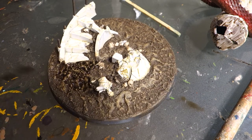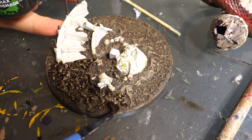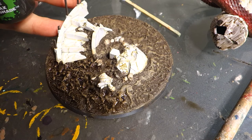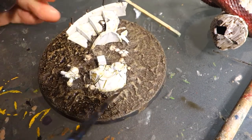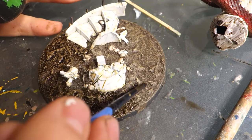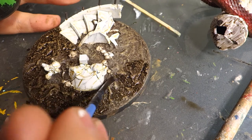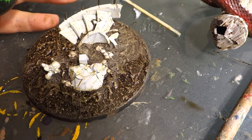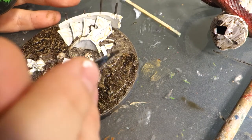After that finishes drying, you can pretty much go in whatever direction you want for your grass. You can use tufts, you can put glue down and shake some flocking all over the place. I went ahead and used a static grass applicator, and it was my first time using it, so I didn't really feel confident filming it and trying to make a tutorial out of it. So you'll see the pictures in the end here of what mine ended up looking like.